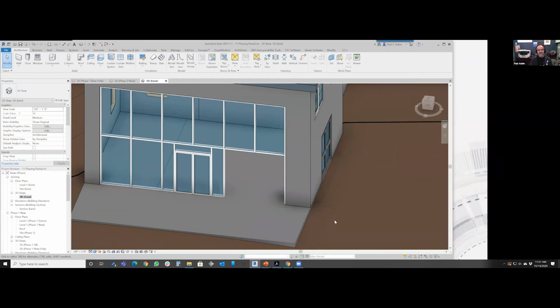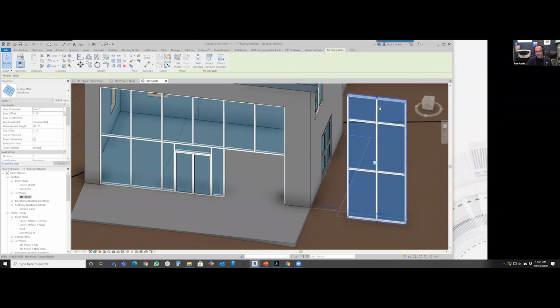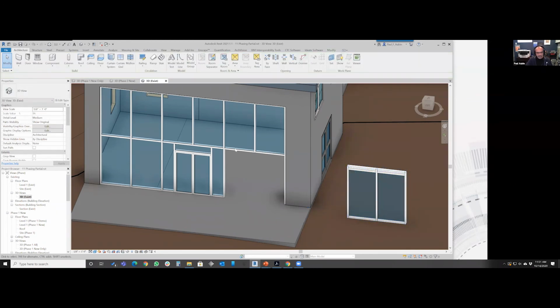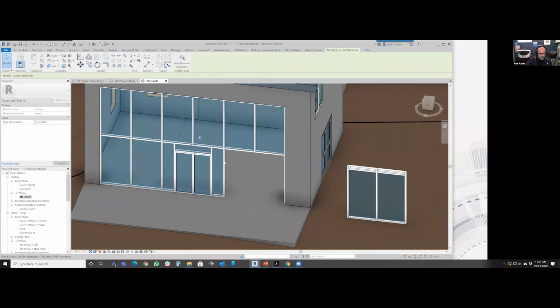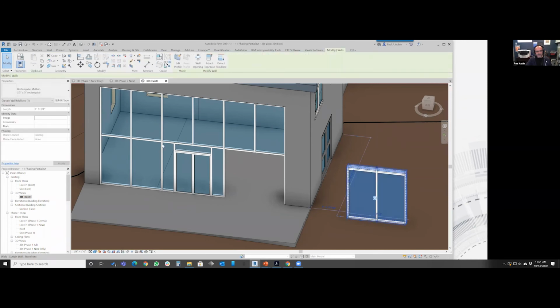Once you've done that, what you want to do now is build a little mini curtain wall in its place. So I'm going to just draw one off to the side here, and I'll just give you the basic ideas here to do it quickly. So I'm just eyeballing this, right? But what's the height of this line here? The dimension is not showing. It's 8 feet. Yeah, I should have known that. Okay, so let's make this 8 feet tall.